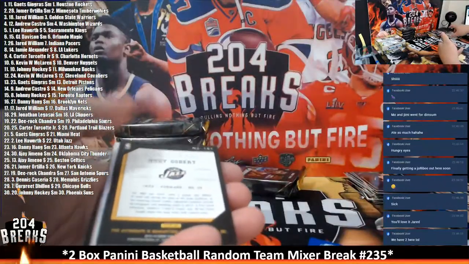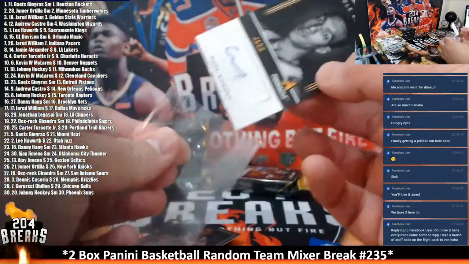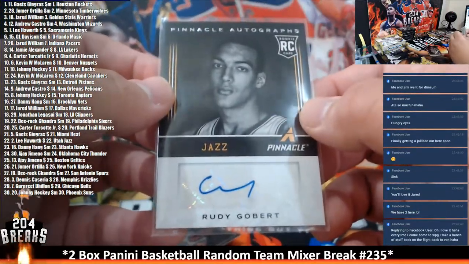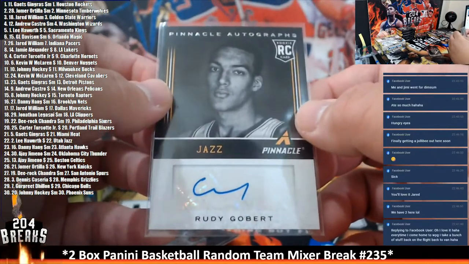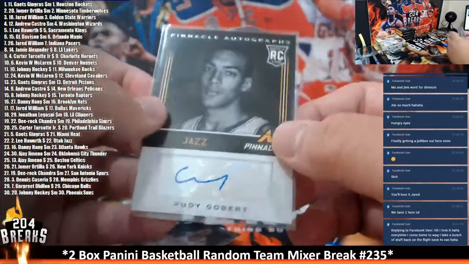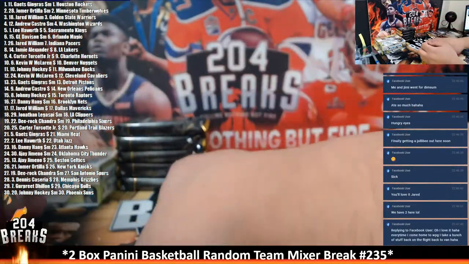All right, first autograph. Check this out. Rudy Gobert, rookie for the Jazz. Look at that. Rudy Gobert for the Jazz. Rookie auto. Autograph Rudy Gobert for the Jazz. Right there. Nice autograph. Nice one.